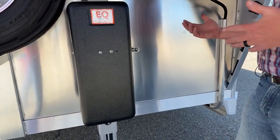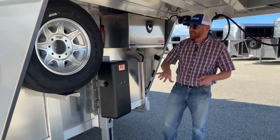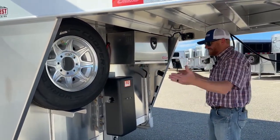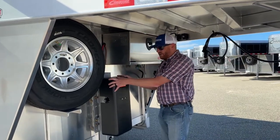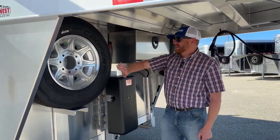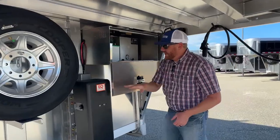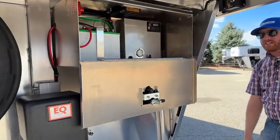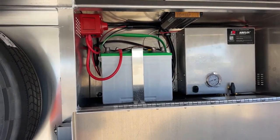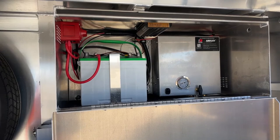It's also nice because we can keep equipment and tack on this trailer pushed more towards the nose. The spare tire is located to the left and up because this trailer is 6'10" wide and the footprint of the hydraulic jack is a little wider than the hand crank, so we had to relocate it. With the hydraulic setup you get an aluminum battery box and a single battery. Battery disconnect is now standard — when you park the trailer, reach up, put it in the off position, and it kills all power to the trailer.